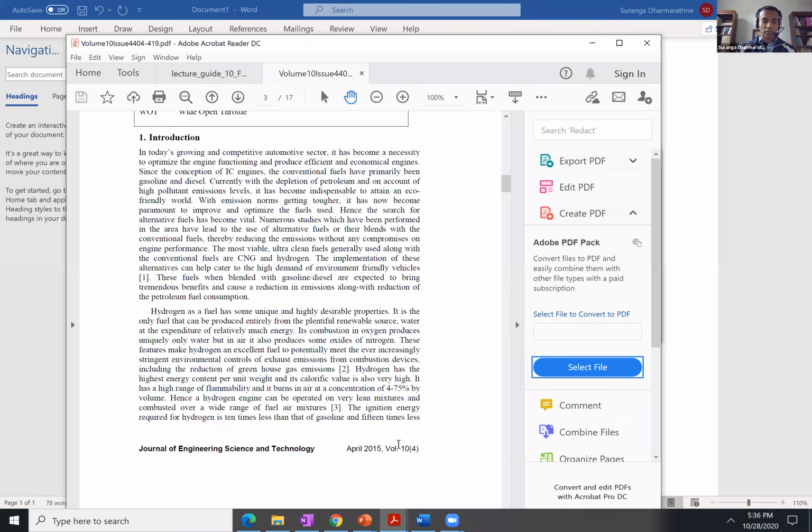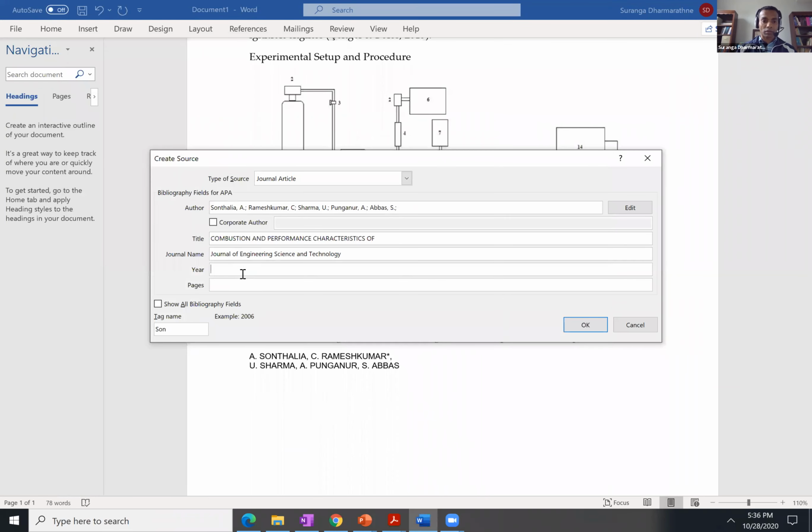April 2015, volume 10, issue 4. Year 2015.